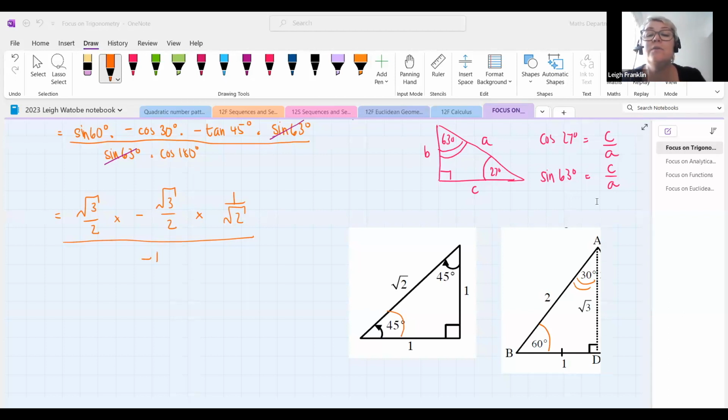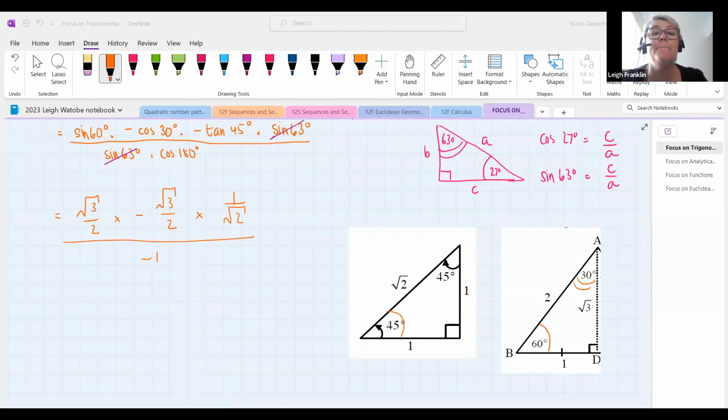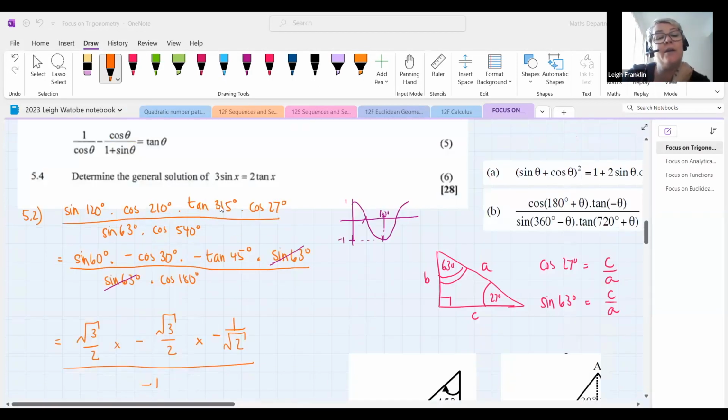Yes, did I not say that it was negative? Yes, so the tan of 45 is 1. Sorry, I've left off the negative here. It's supposed to be negative because we've got our negative over there. Yeah, tan 45 is negative 1. In this particular case, because remember it came from the tan of 315, so it's negative 1.